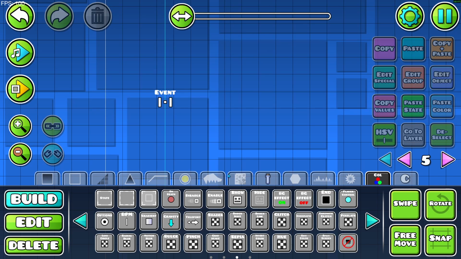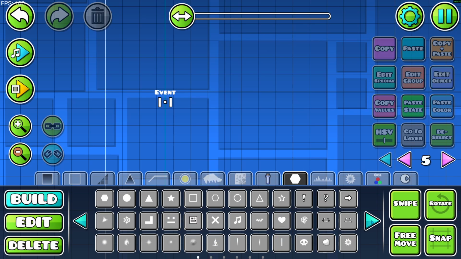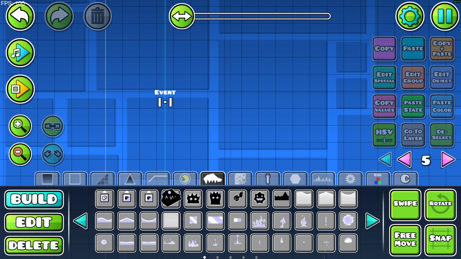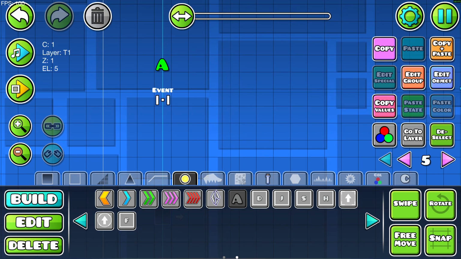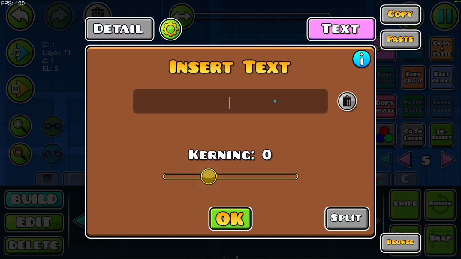Then go to the text, Bucket 5, there it is, and name this left button.